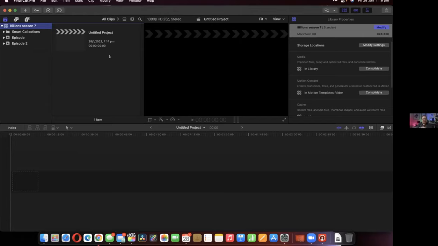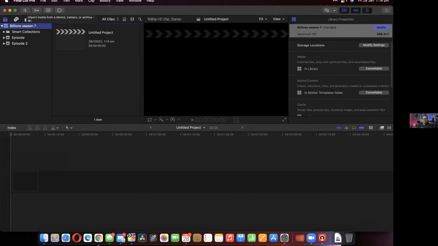Now you could just drag and drop footage, but it's better to use the import window because it gives you more options. You can import by coming over to the top left-hand side, and there's a little down arrow button here. This lets me show you something kind of cool that I like to say: on a Mac, your mouse is your manual. If you want to know what any button does in any app on the Mac, just hover your mouse over that button, and it will come up with a little tooltip that shows you what that button does. If I hover over this key thing, it shows show or hide the keyword editor, and the keyboard shortcut for that is Command K.